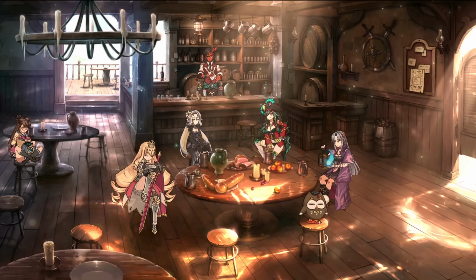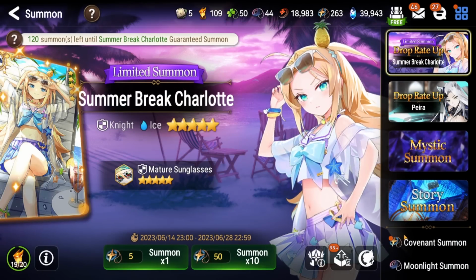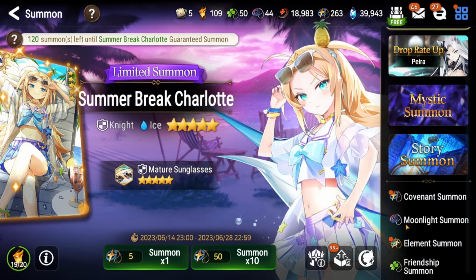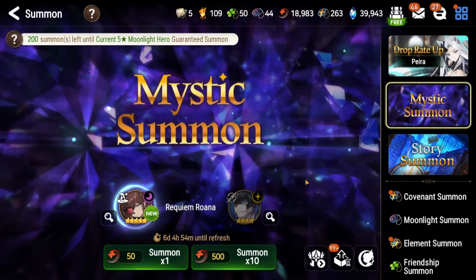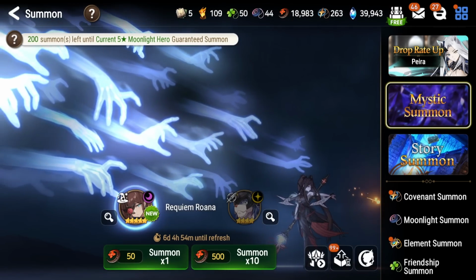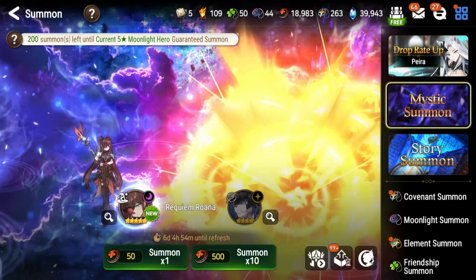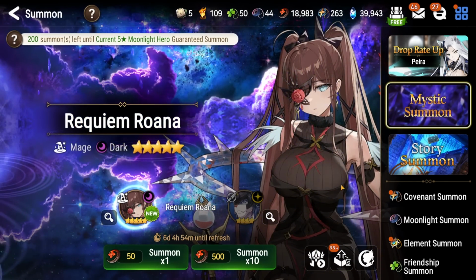For today, we're going to be jumping into another session of Epic 7 out today. Got some more summoning for you guys. Now, of course, by the video title and the thumbnail, you know what we're going to be going after. Look at that, Roana and her animation in the background. I can't wait to test her out.